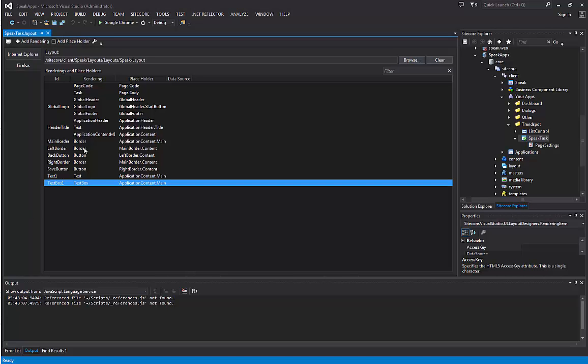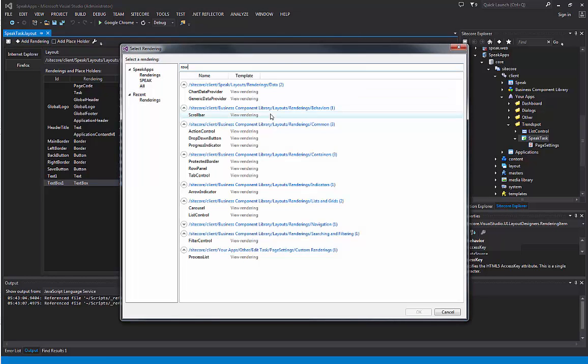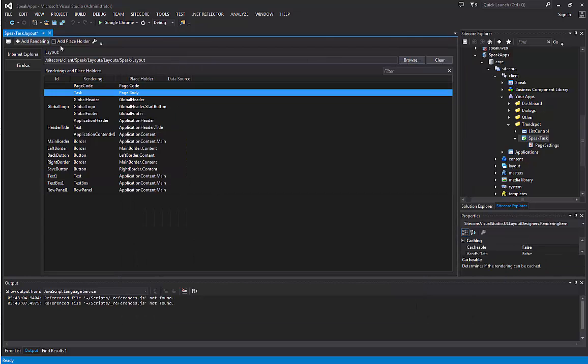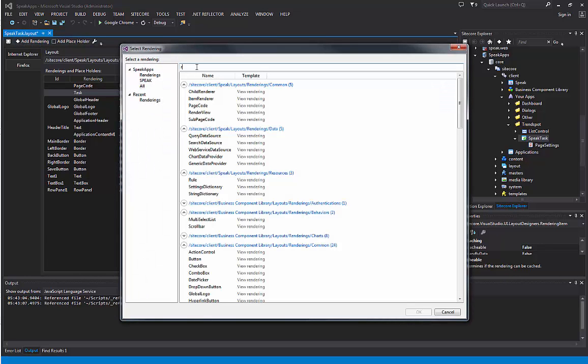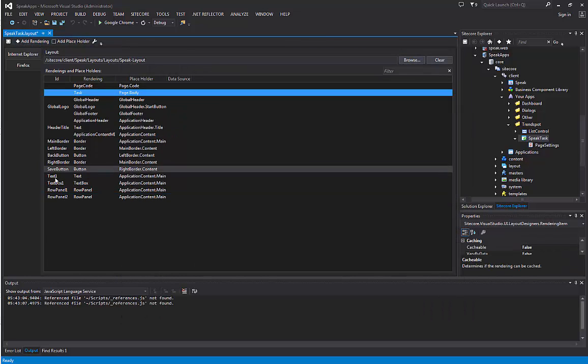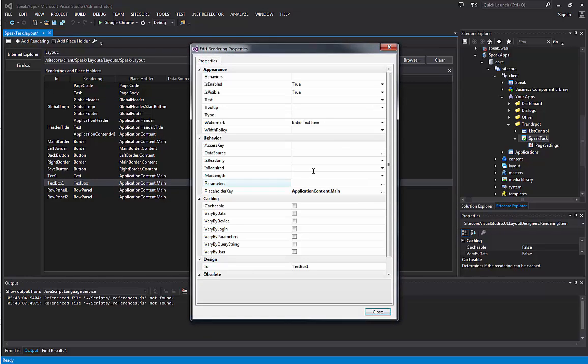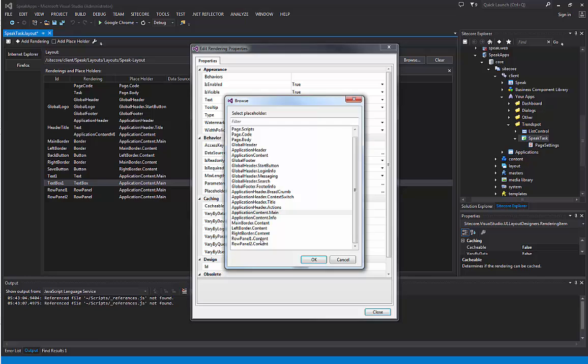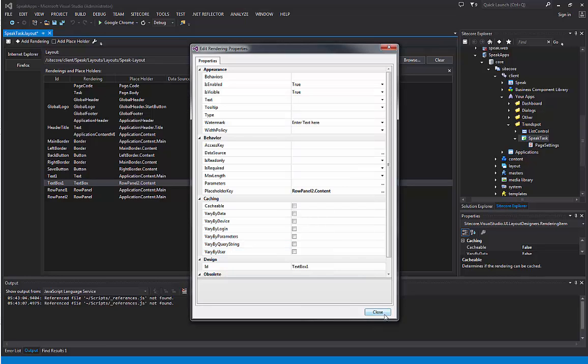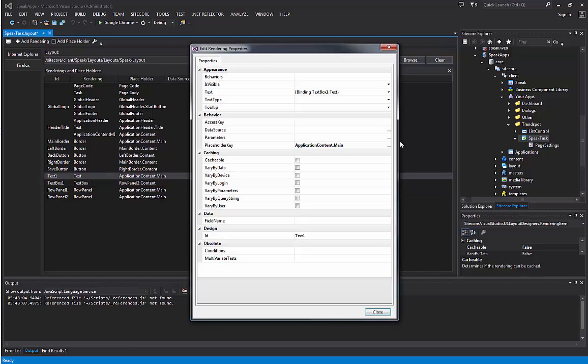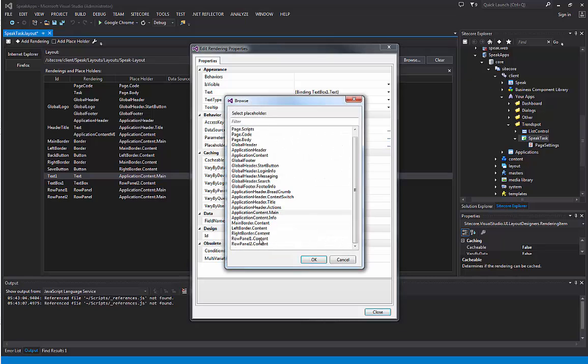There are further controls that you can add for the actual layout, such as the row panel. So what I might do is I'll just add 2 of those. And what this will allow us to do is separate our actual controls. So on the placeholder key, we can now put this in the row panel content, and text value in the row panel 1 content.